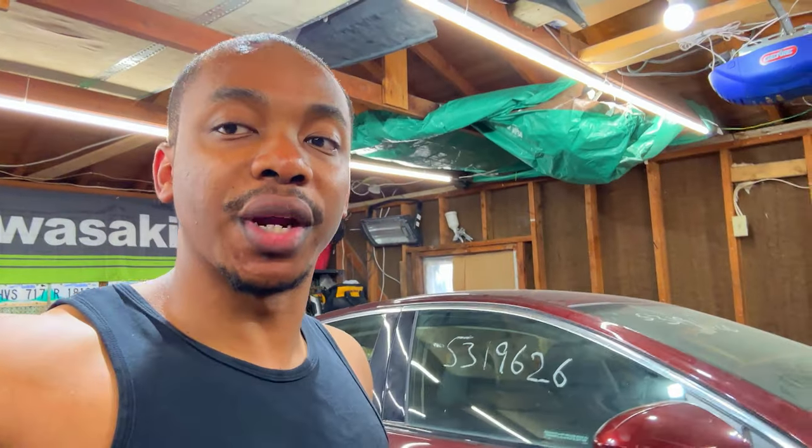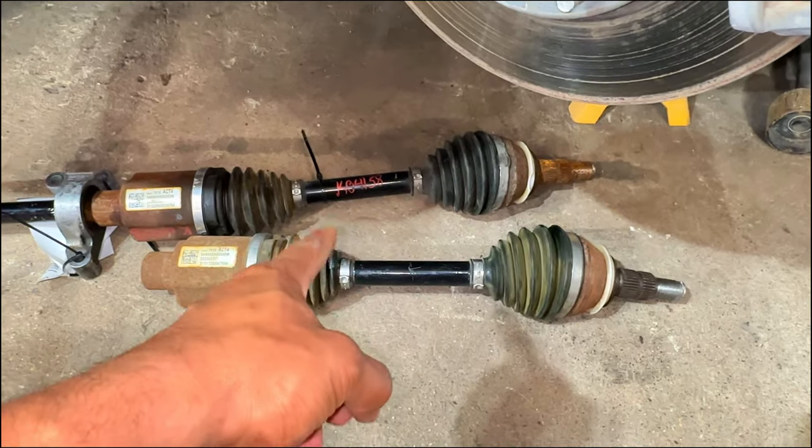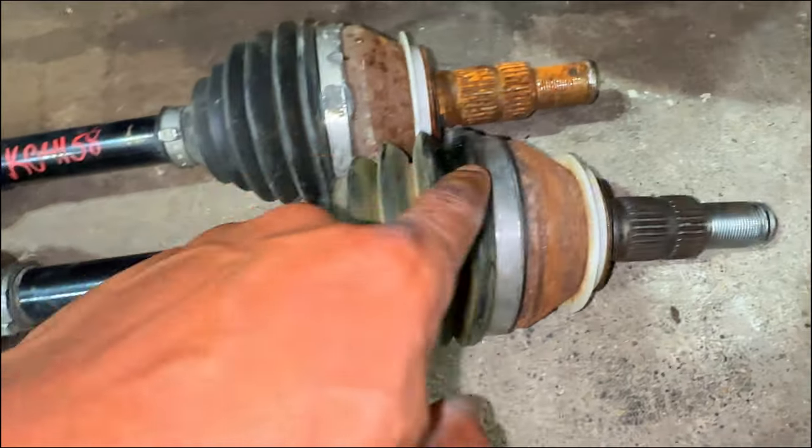Okay guys, unfortunately I'm not going to be able to install the replacement axle I picked up. I didn't even look at this when I picked it up, but over here I'm going to show you exactly what's wrong with it. As you can see, that's my original axle over there that's damaged. That's the replacement one I picked up with the red markers on it. And over here, it's all destroyed, so I can't even thread the nuts on there, which is the same problem I had with the original one, plus the leaking.